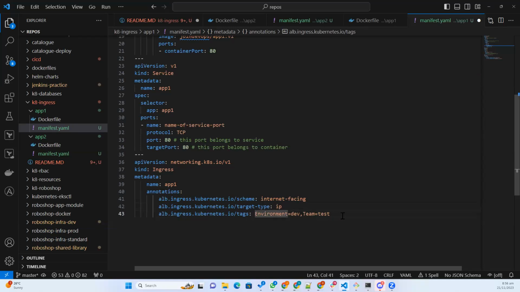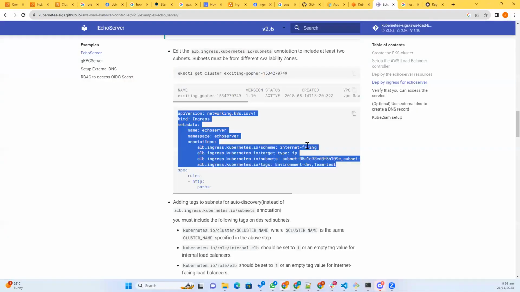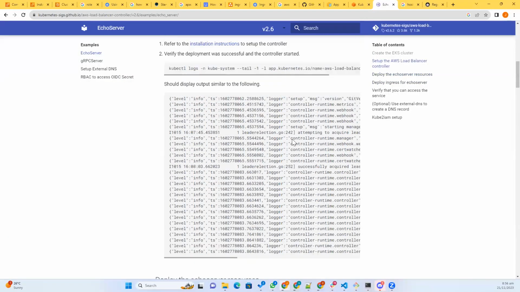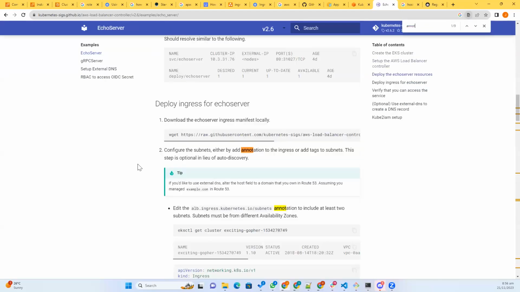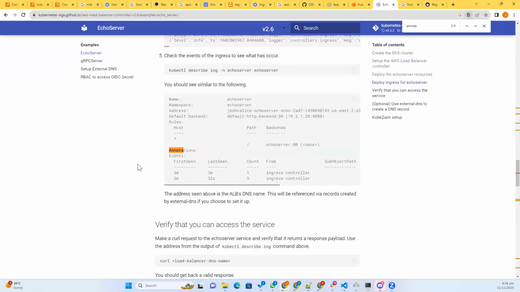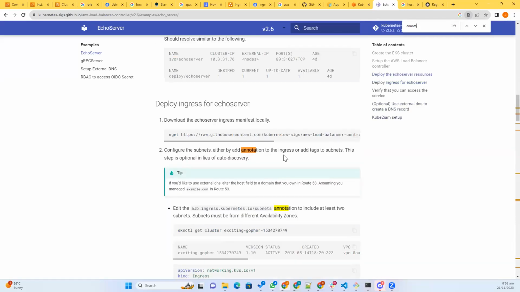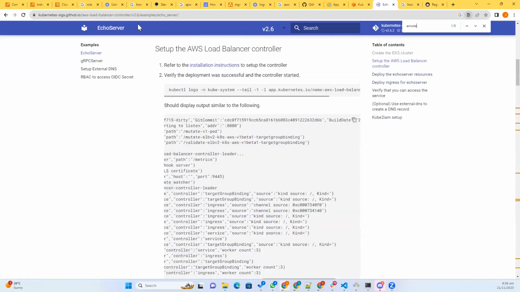And then you can provide any number of tags here. Okay, the project generally RoboShop. So these tags will go and attach to the application load balancer. And then there is another annotation, that is full annotations guide.